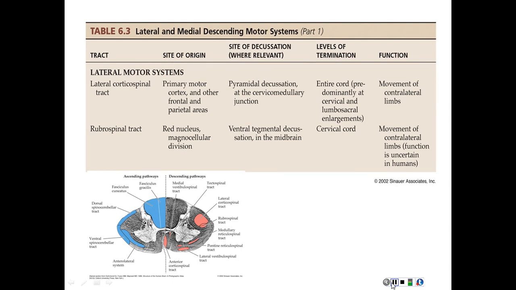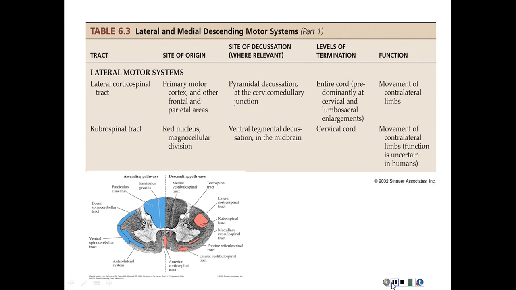Now please remember the fact that there's a lateral corticospinal on the right and of course one on the left. But if you look at the positioning of lateral corticospinal, you can see how that pathway is laterally situated, and right next to it is its helper pathway, which you don't really have to worry about, which is rubrospinal. Collectively, those are the lateral motor pathways, and the predominant one in there is lateral corticospinal.